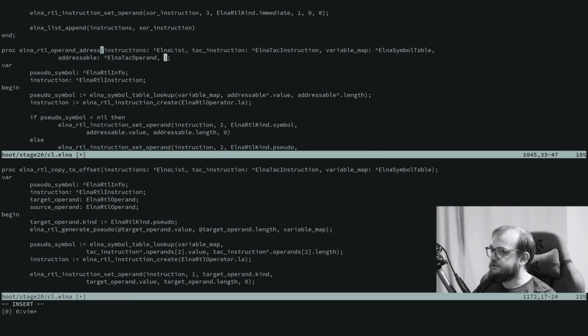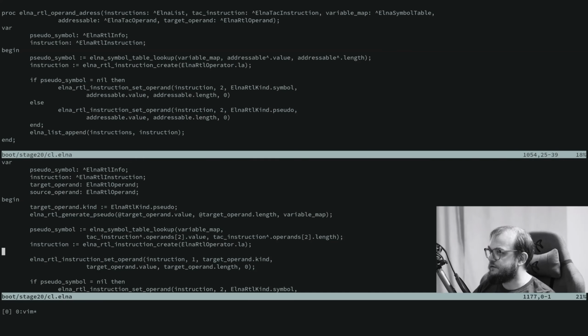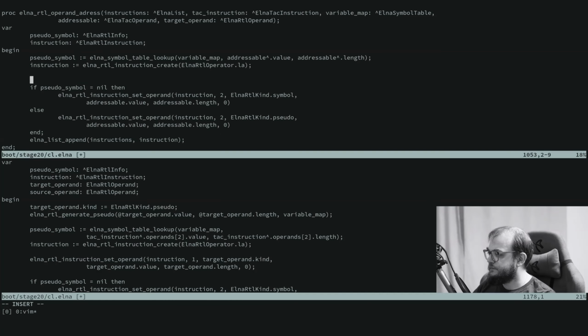Let us put it here in self as well, target operand, and the target operand is a pointer to an RTL operand. And then we can set the first operand of our load address instruction.